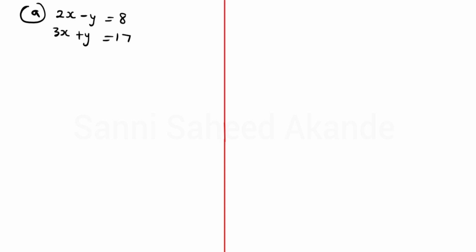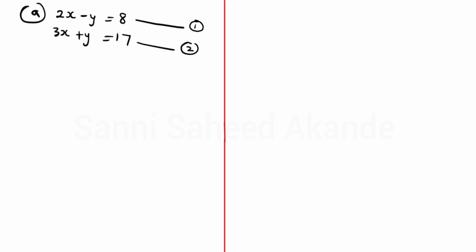But first of all, I would like to tag this equation as equation 1 and the second equation as equation 2. Now, since we want to use elimination method, the first thing we should do here is to eliminate one variable. What do we call variable? You see, these letters x and y, they are the variables in these equations. Understood? So we want to eliminate one of them so that we can find the other. Then we substitute back later to find the second.